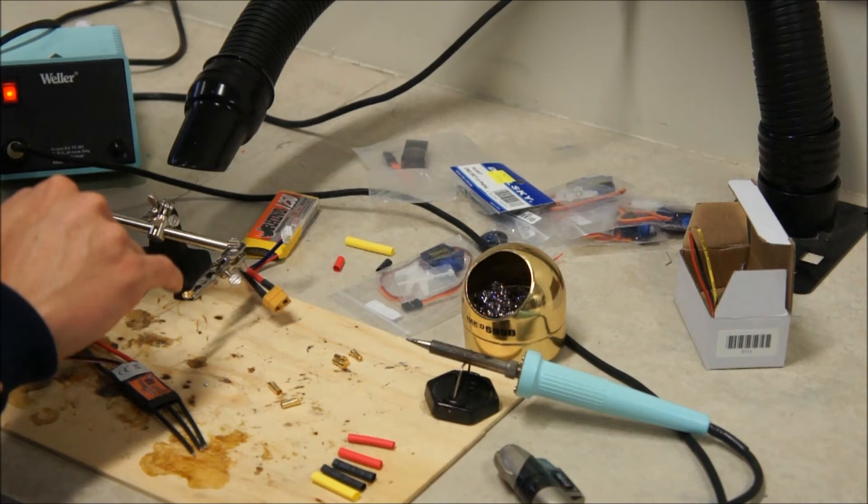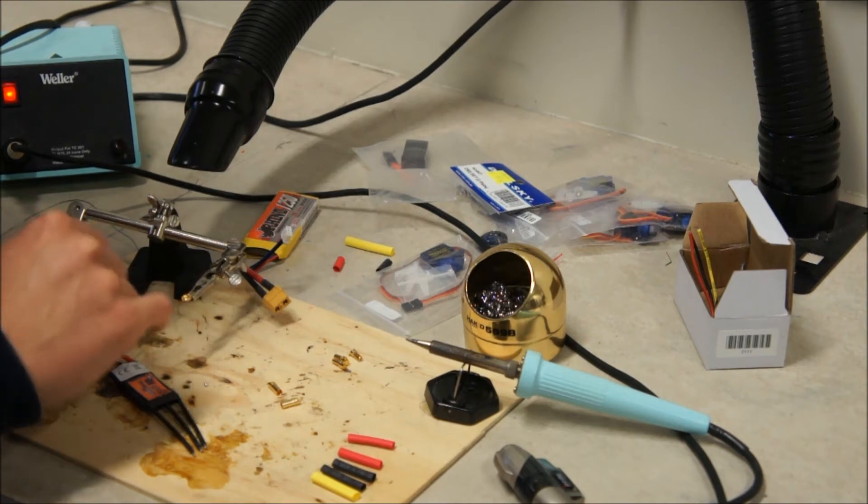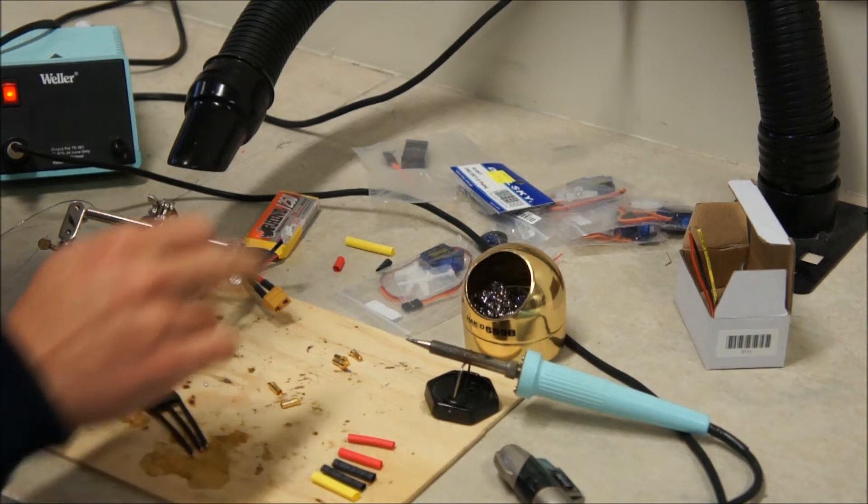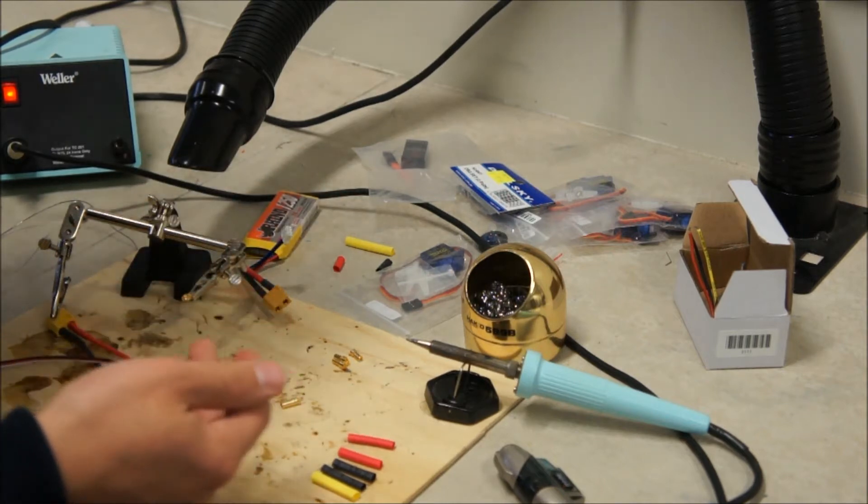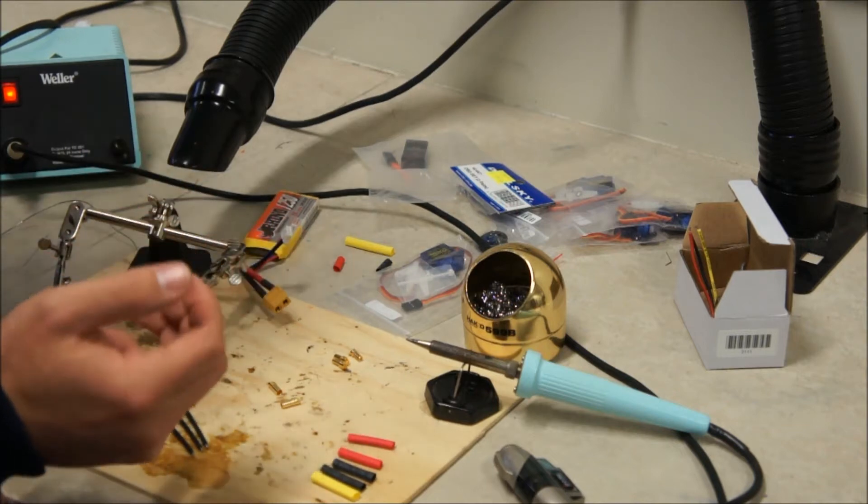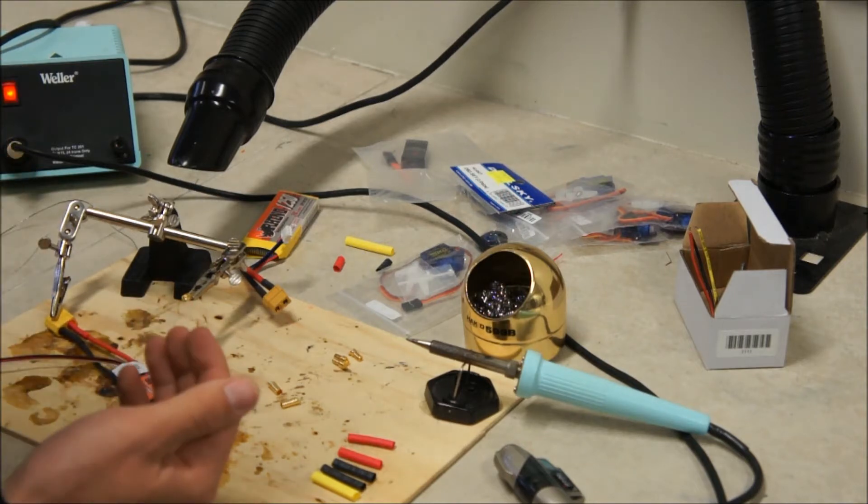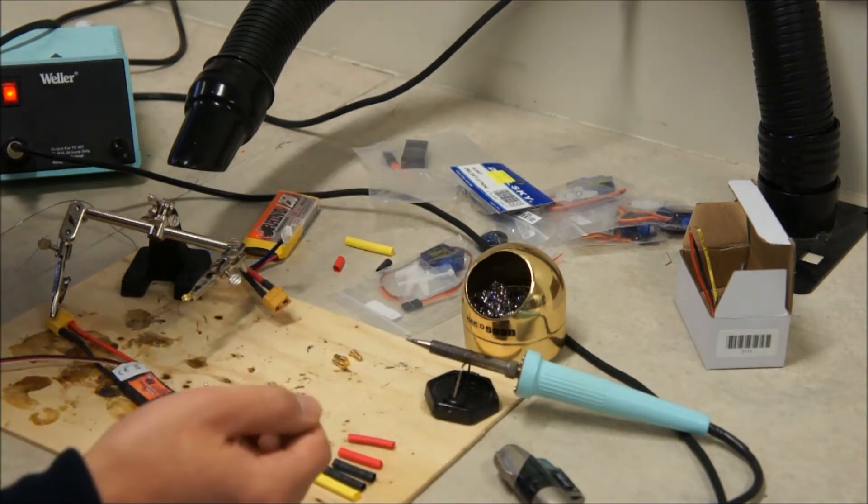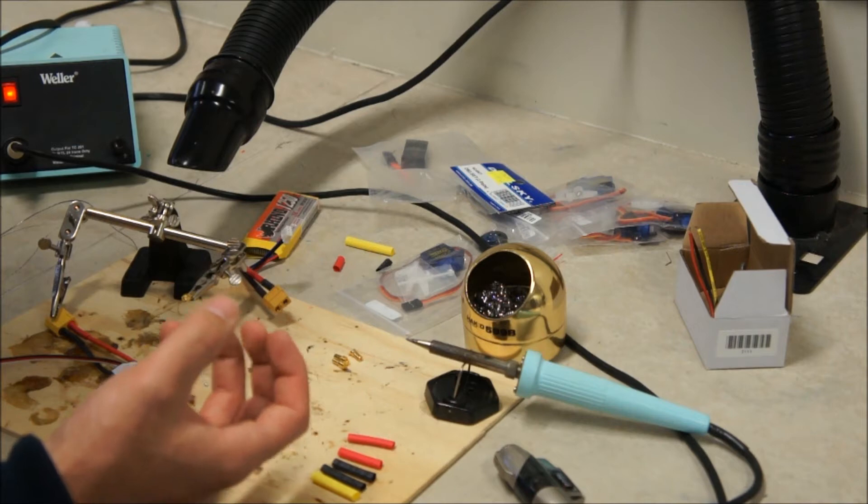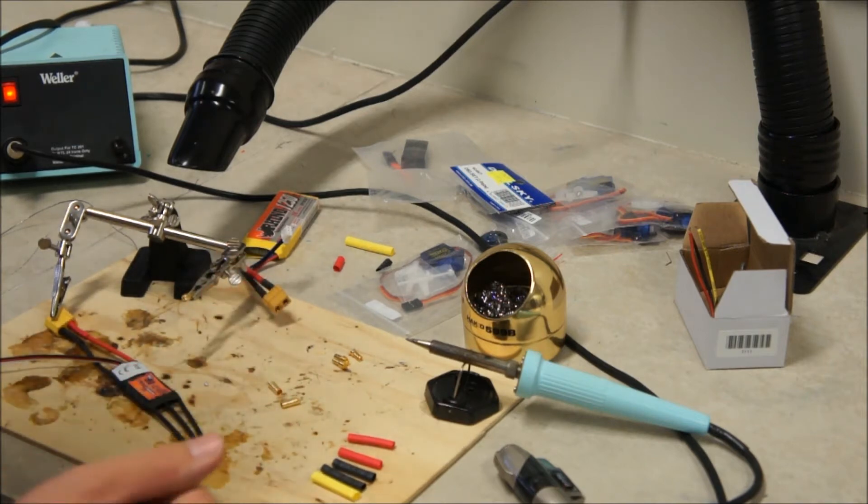Okay, now I've got one of my bullet connectors up in the clamp here already. I've got the female bullet connector. Now I want to put the female ones onto the speed controller and the male ones onto the motor. That's just the way that I've purchased a few other motors and they've come with the male bullet connectors on them. And it sort of makes sense so that if you didn't have a motor attached to the speed controller, it's a bit like plugging something to the main socket. You want the female bullet connectors there so that they don't touch together if there's nothing connected.